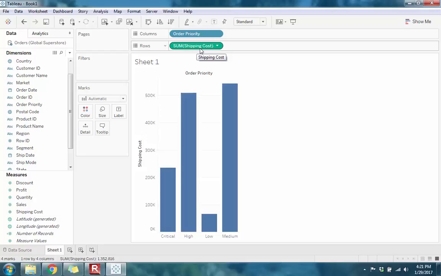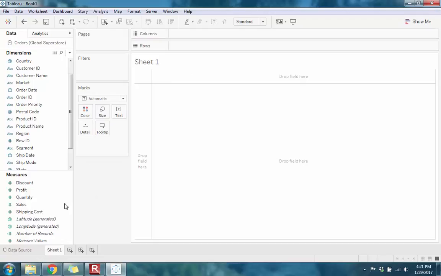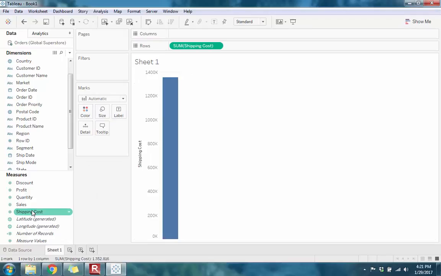As we have already learned about the difference between categorical variables versus continuous variables, categorical variables basically are used when we want to group by or we want to drill down. So if you notice, if I double click on shipping cost, I will get an aggregate value because it is a continuous variable. So automatically Tableau provides us with an aggregate value when we deal with a continuous pill.